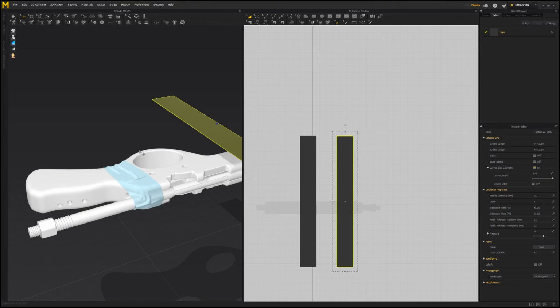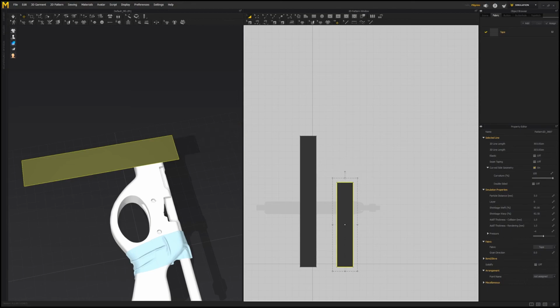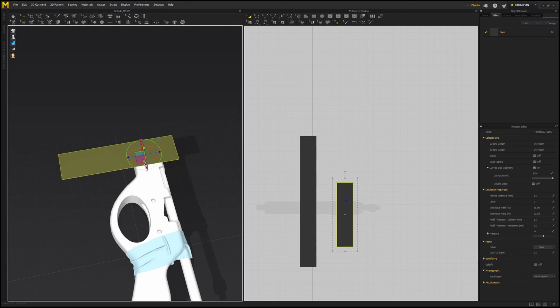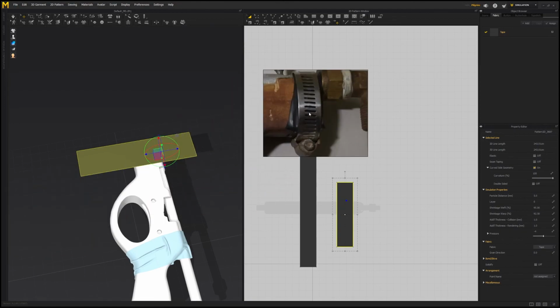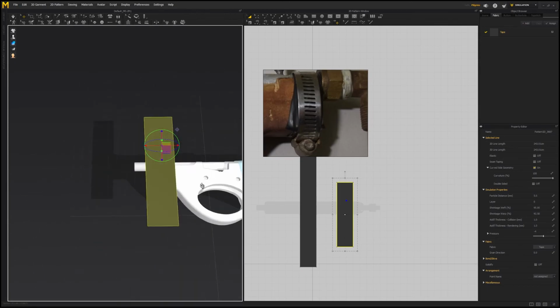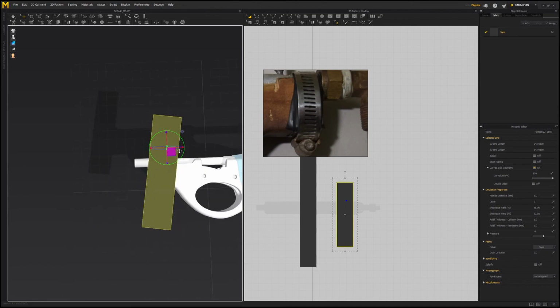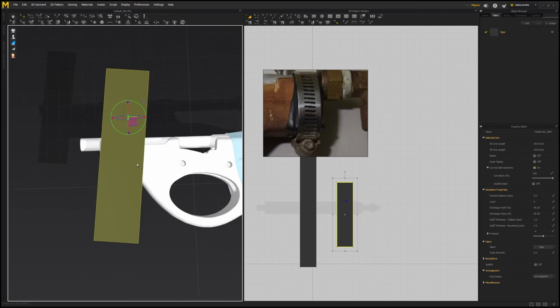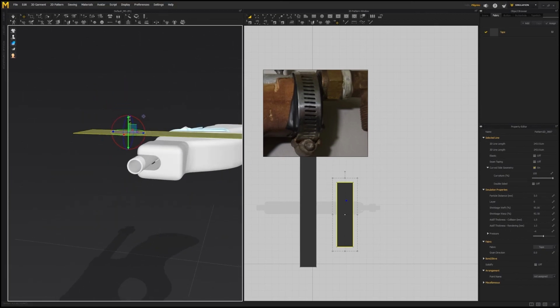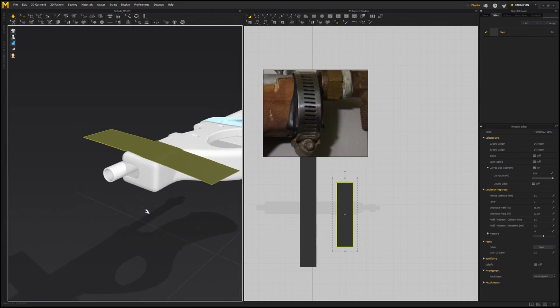Oh, looks like I have accidentally duplicated there. So we're just going to make this a little bit smaller because we don't need as much. It's always good to go at a little bit of an angle just to get some interesting folds. And we're going to let that sim.